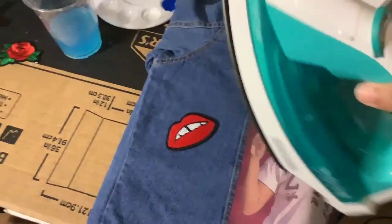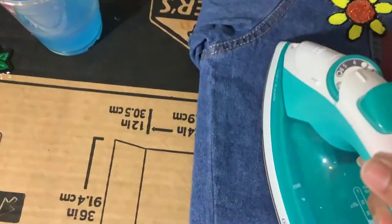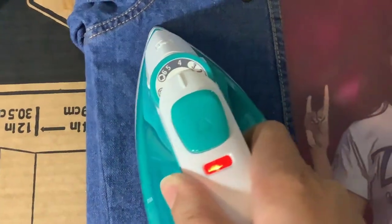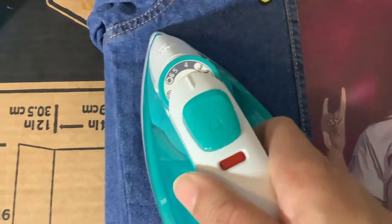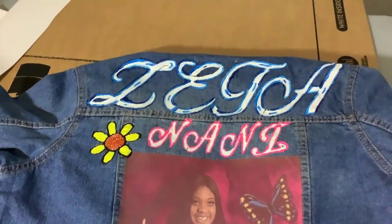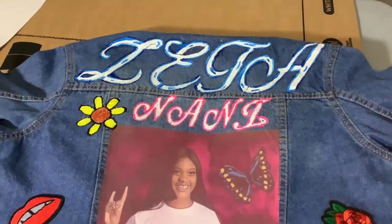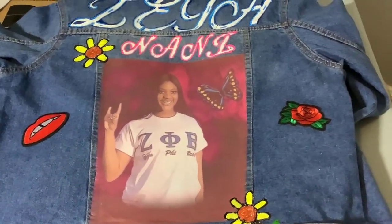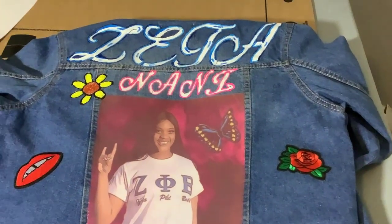So here's the first patch, it's some lips. I plugged in the iron, made sure no water was in it, and I am going to lay the iron on the patch for 10 to 15 seconds, just to make sure the glue sticks. And on the other side, I put a flower, as you can see. And this is the finale.